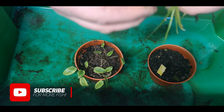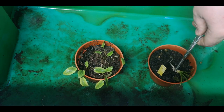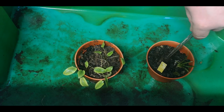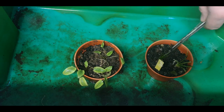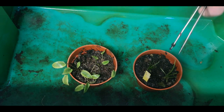I'm also going to try some dwarf Sagittaria here, which can be grown immersed as well. So it's the same principle to plant this. Just gonna chuck it in, bury it a little bit. See the difference between the pot that I dug around a little bit and the one that I didn't. Just want your roots planted underneath, and away you go. Don't wanna bury it too deep, but just deep enough for it to get stuck in. So I've got my crypt and I've got some dwarf sedge.